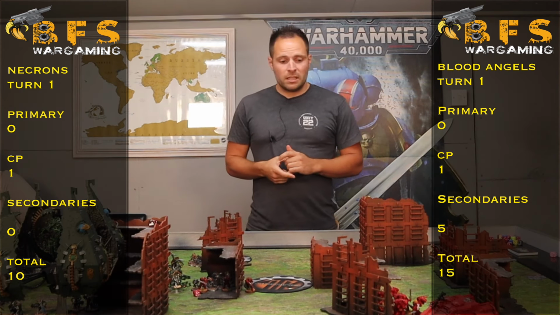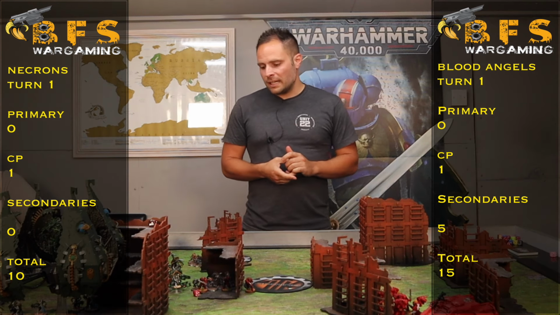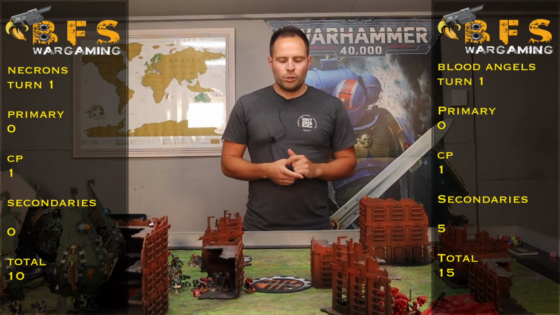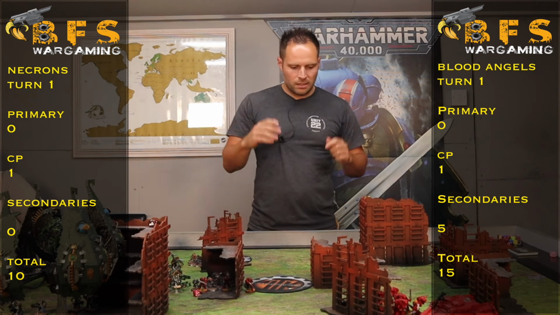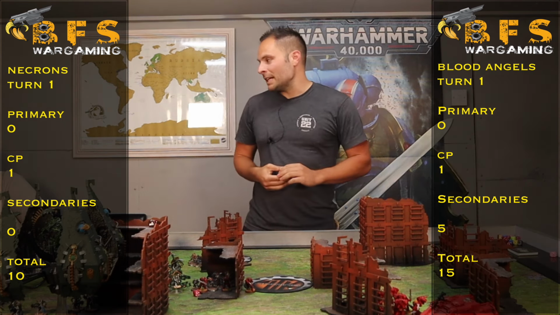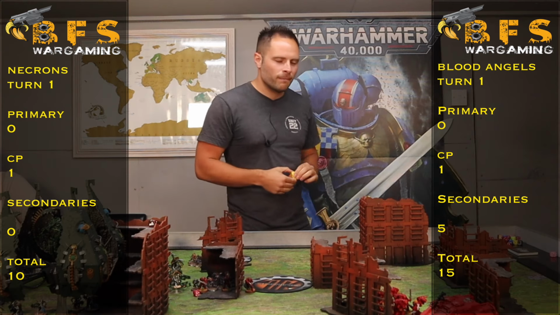Let's hope that I can score some points and maybe try and deny, push Hardy back with his deep strike stuff because it's going to hurt. His rapid ingress. Well, you can't rapid ingress turn one. No.